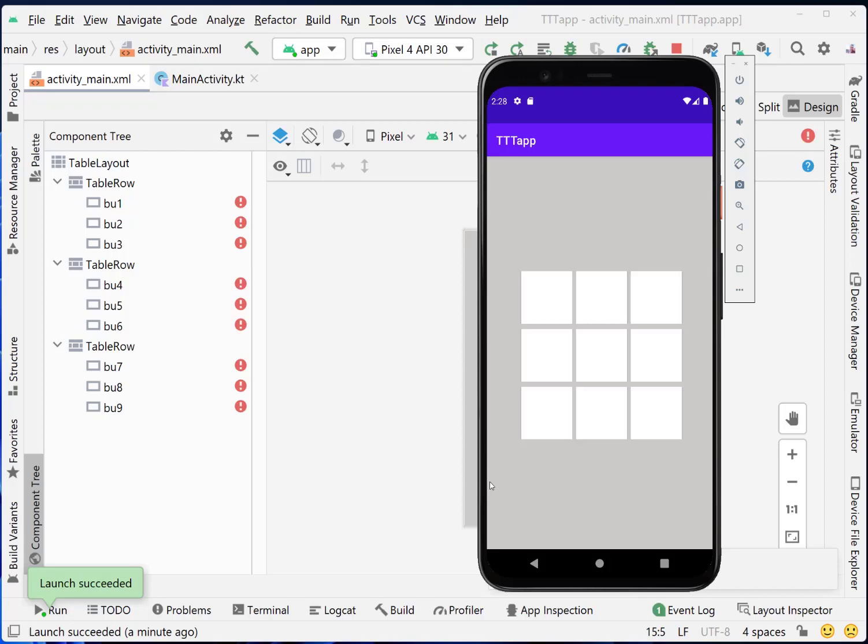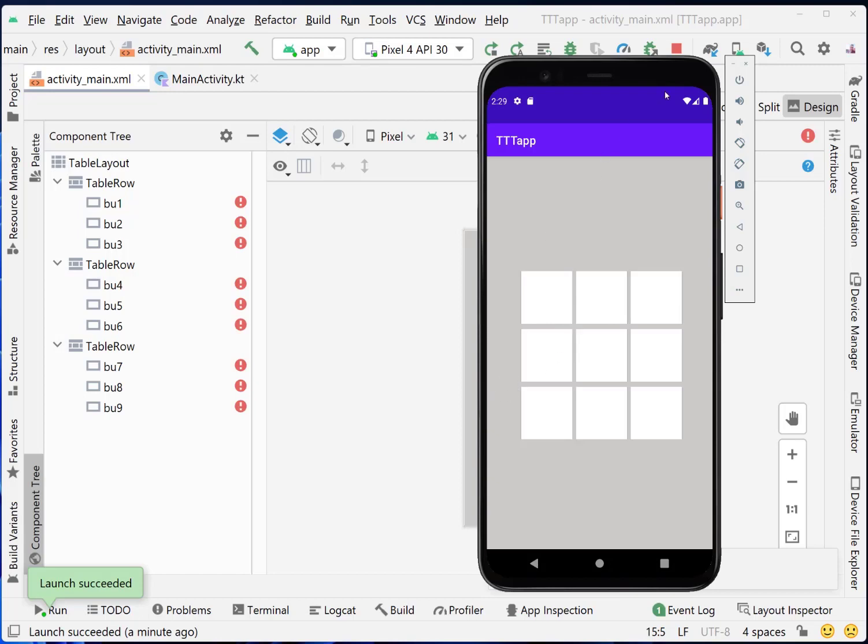Hello everyone. Today we will start by coding the last app we worked on. We worked on the user interface (UI) of the Tic Tac Toe game. Today we'll work on the main activity and write the code for this Tic Tac Toe game. We made the buttons white, made the background gray, removed the color of it, and changed the shape of it.